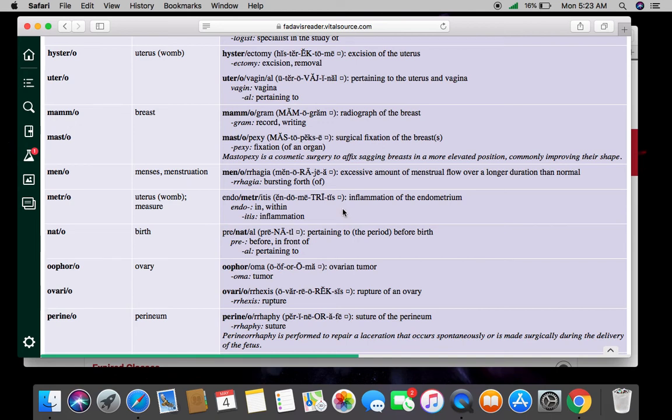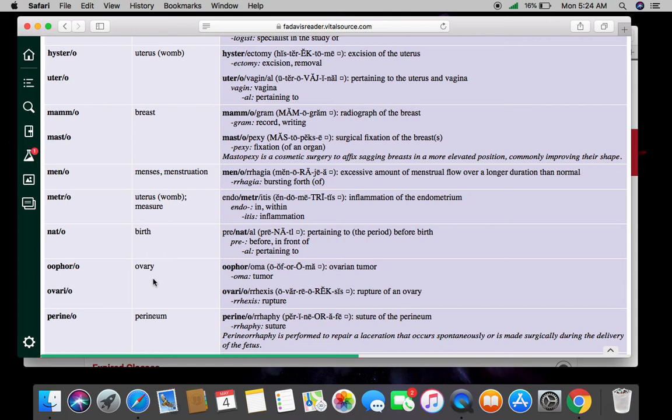Uterus, endometritis, metr. So the uterus has different levels and different layers. So the endometrium is the inner layer, and you can get inflammation or infection within the endometrium. You also have the perimetrium, which is the tough outer layer, and the myometrium, which is the middle muscular layer. So you could see that in your anatomy and physiology classes. And for your future classes, utilize your medical terminology powers so you can understand. You don't have to memorize. You kind of know what the words and what the layers actually mean. Prenatal, postnatal, perinatal, natal, pertaining to when you were born, right?